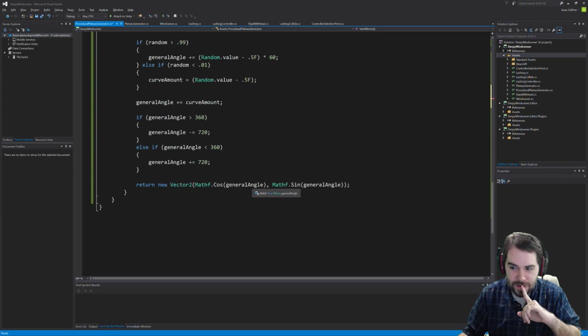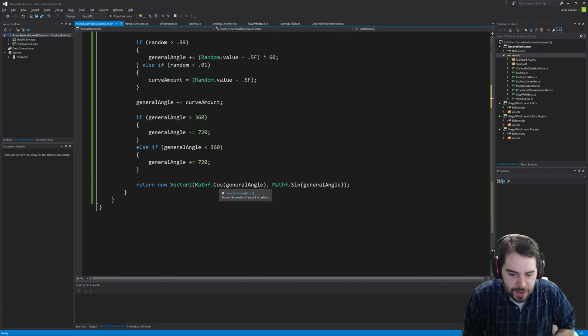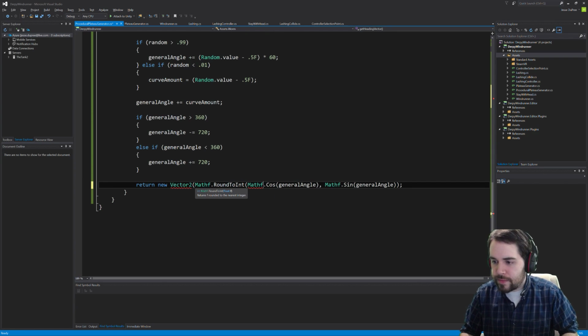I need to round them to... What do these come up with right now? So these will be like -0, 1. Yeah. Okay, so I need to round these to whole numbers. Yeah, I think that's all I need to do. And I may have to play around with this. Round to int. Yeah. Yay. Nice, easy operations.